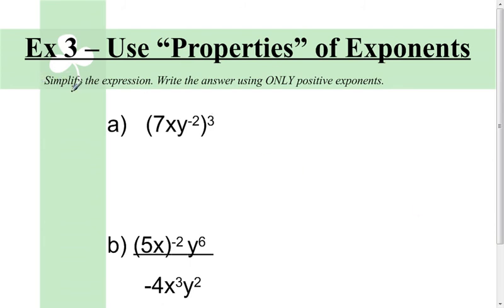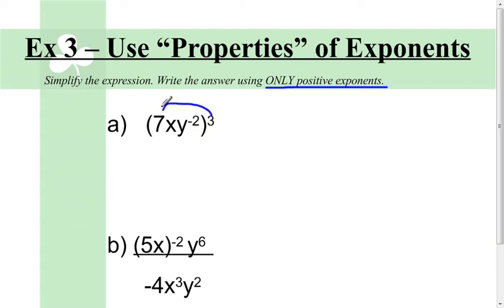So what we want to do is simplify this. We want to take something that's this ugly and make it look a little bit better. And the directions say write the answer using only positive exponents. That's almost like saying reduce your fractions. That's something you always do. You almost never want to have a negative exponent in your problem. There might be a few times if the instructions tell you to, but usually you always want them to be positive.